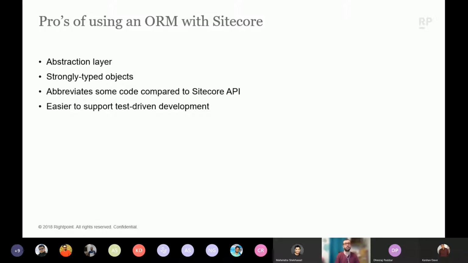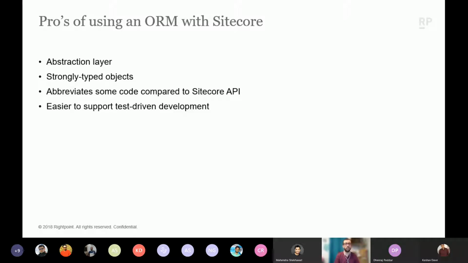For every data template, you would have a GlassMapper class, based on GlassMapper, and it would have properties that are decorated with Sitecore field. The class would be decorated with Sitecore type, template ID, and so forth.